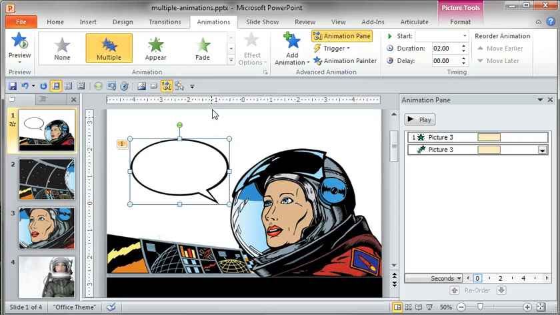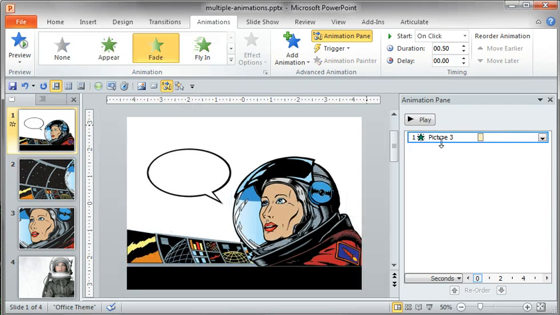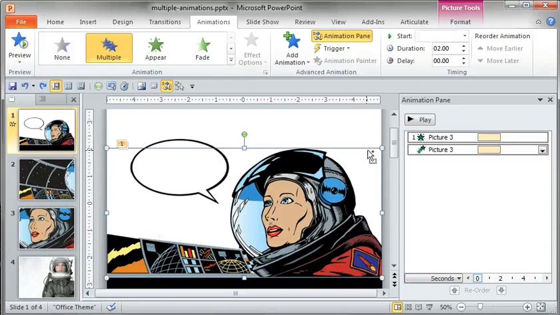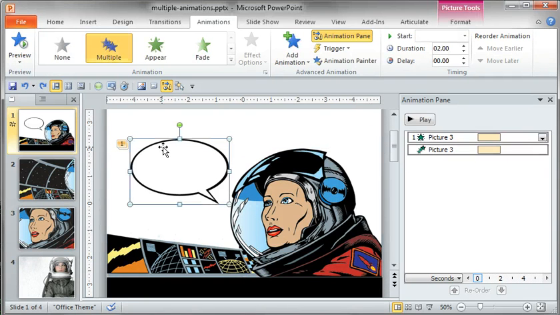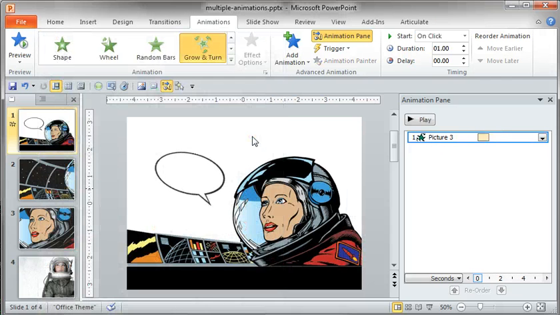And then the other thing that works, just like previous versions of PowerPoint, is if you have your object selected and then you click the animation up here again, it's going to replace what was currently there. So let me redo that. If I have one selected, and now you see, because it is with previous, it's tying those together. And if I come in here and maybe do a grow, it's going to replace that with grow.